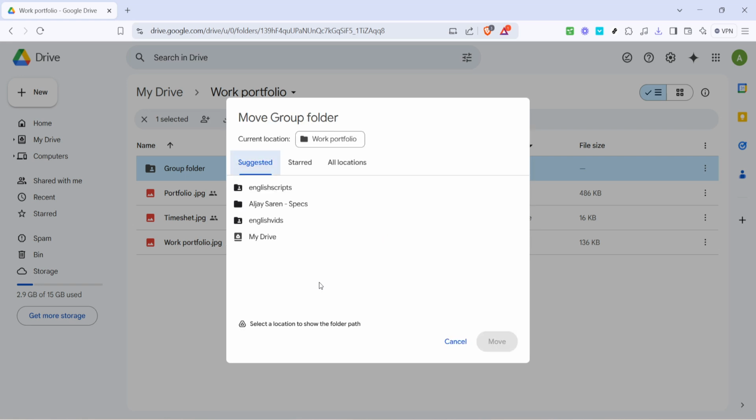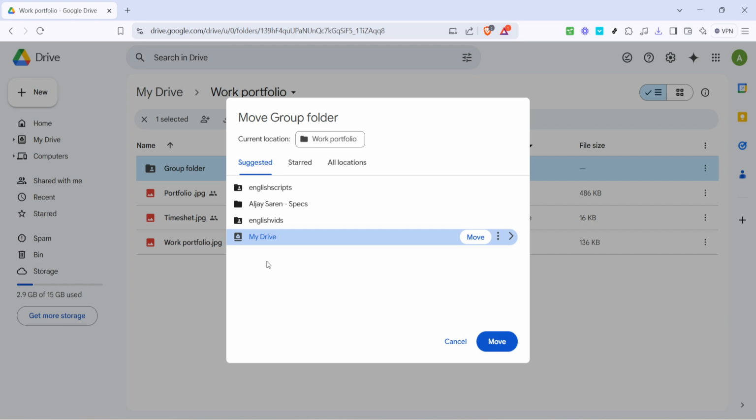Inside this new window, you'll see various locations within your Google Drive where your folder can be moved. Look for the option that says My Drive and give it a click. This is one of the main storage areas in Google Drive and is usually where people like to keep their most frequently accessed files. When you click on My Drive, it opens up a tree or list of the current folders and files stored there. This is handy because it allows you to explore or specify the exact destination within My Drive that you want to move your folder to.